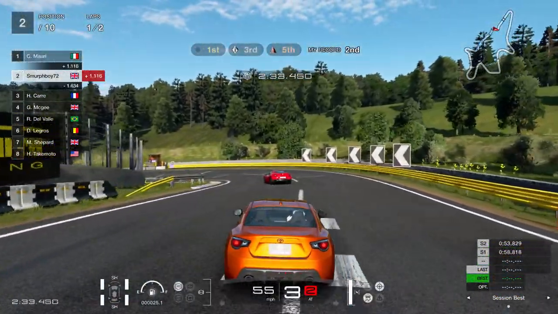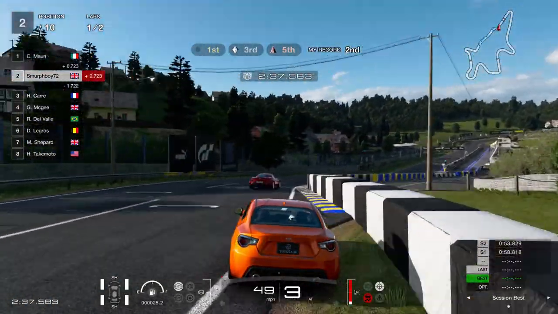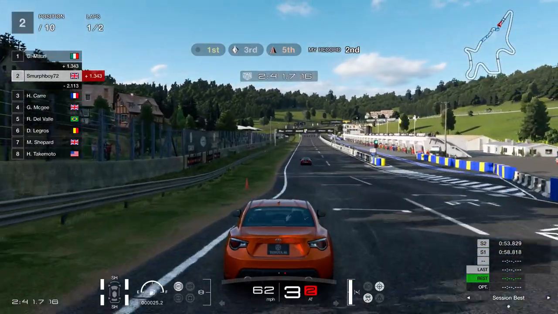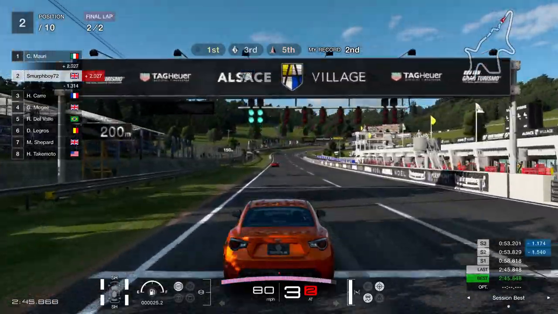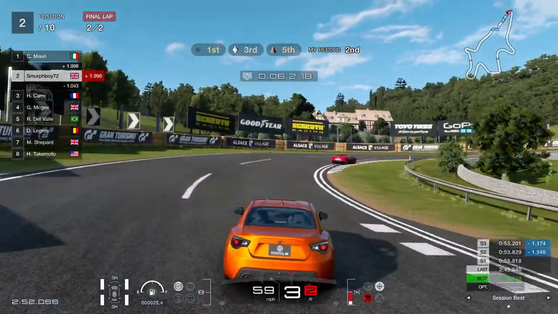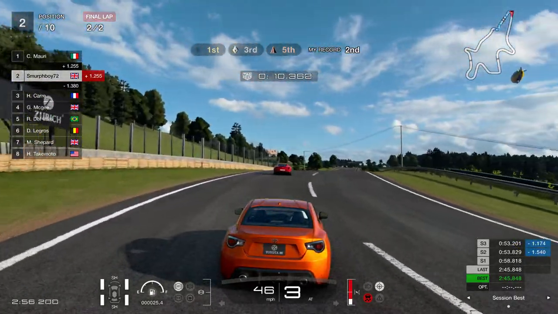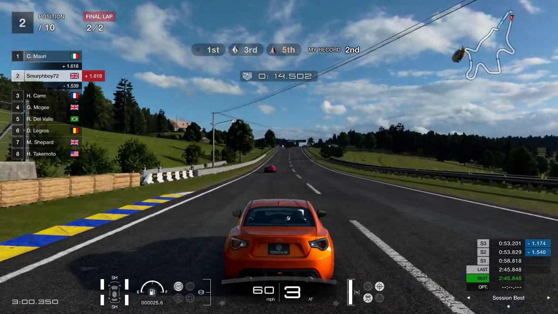Get a decent drive out of there. That wasn't ideal. We had him within a second there. Yeah, we overcooked it a bit. So we're about 2 seconds. Okay, so we've only got 2 and a bit seconds to make up on this last lap. It's a long drag up the hill. Can we get him?